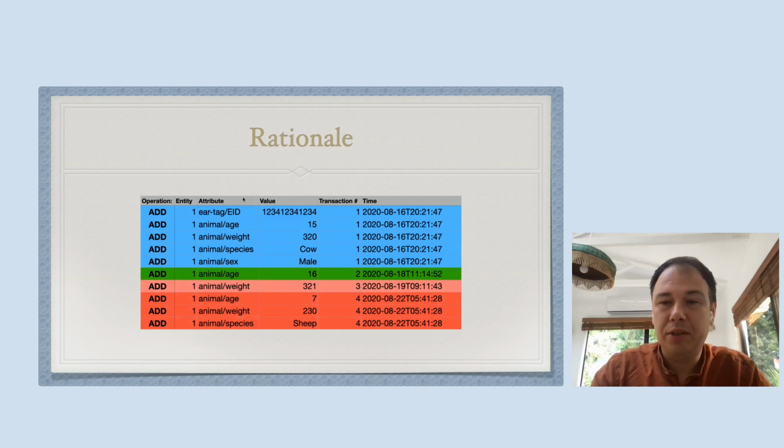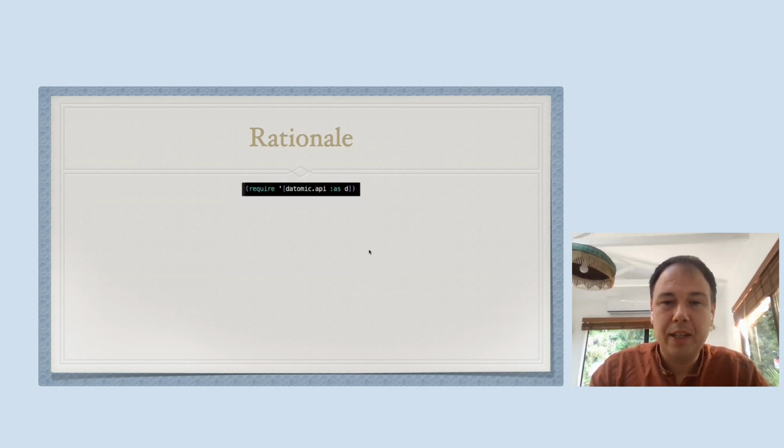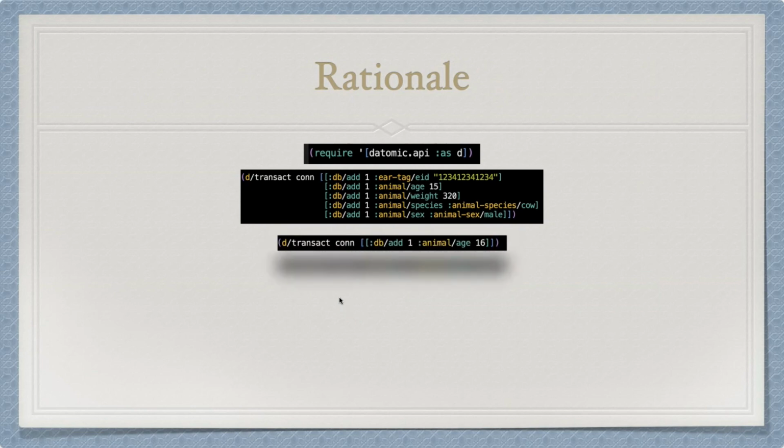And they are ordered according to the time they were installed. So the time flow in the database is a time of subsequent transactions. Yes, so I will show this example in code. So we use Datomic, and now we do a transaction which just adds certain information into the database. And then later on, we can do a different transaction that does not modify the object, but adds additional facts throughout the database.